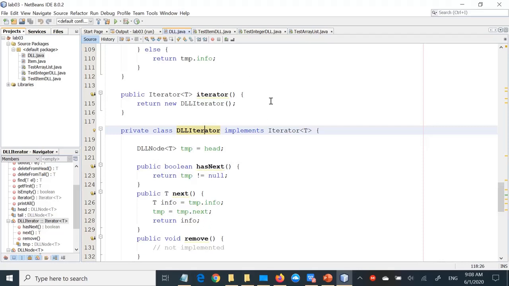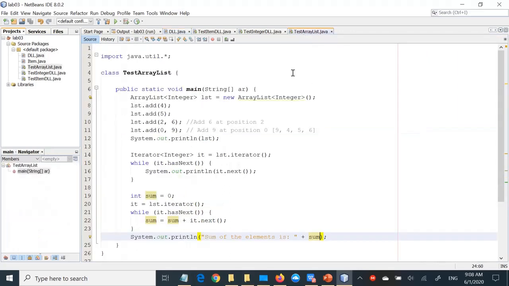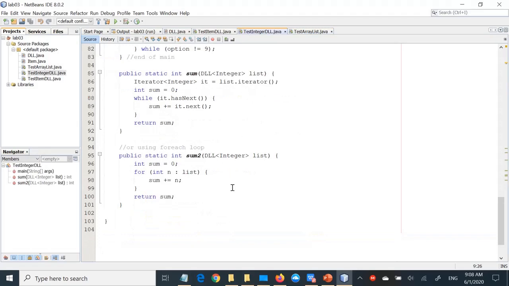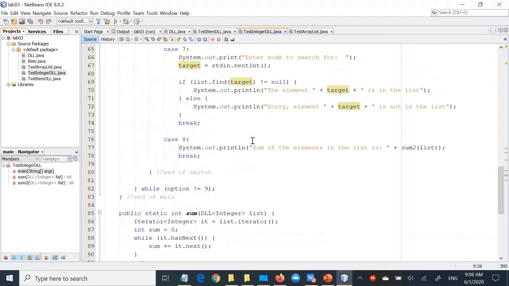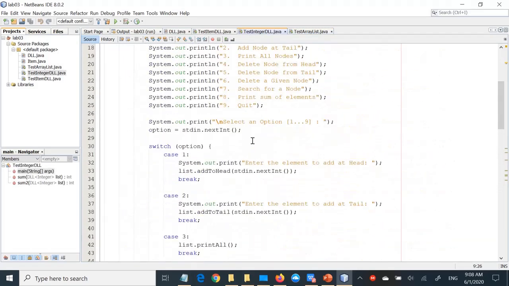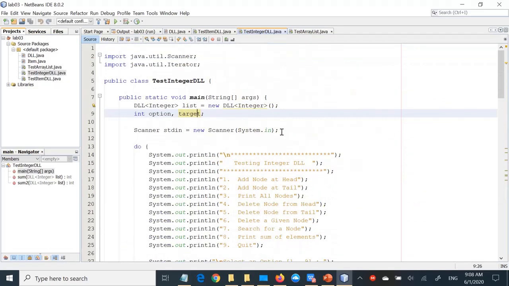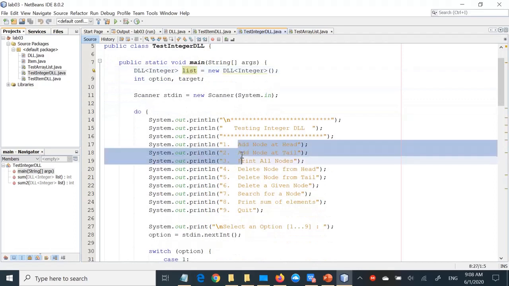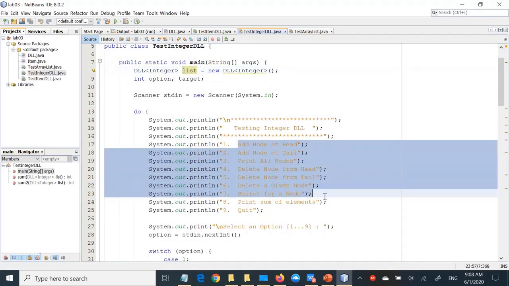I'm going to show you that it actually works by making a minor modification to our test integer DLL. This is our test integer DLL, the same one that you know, creating a list of integers and providing the user options.